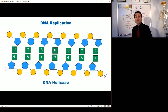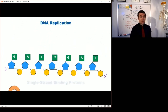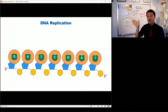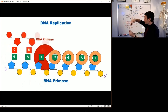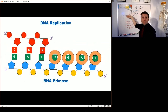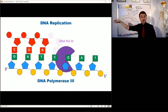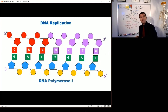Now this is happening on both the leading strand and the lagging strand simultaneously. The big difference is that on the leading strand, the 5' to 3' direction is towards the replication fork. So as we open up more and more of the DNA molecule, we can just keep on cruising along and continuously creating more and more DNA. DNA polymerase 3 has a straight shot to go right to the end of this whole process.